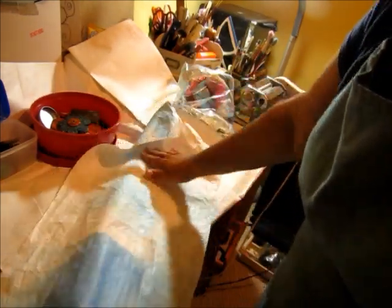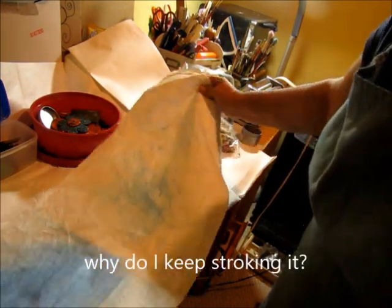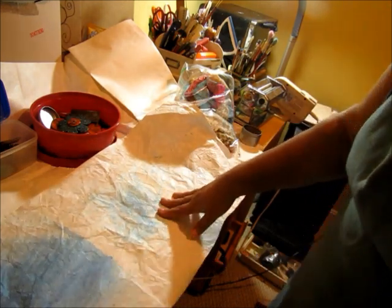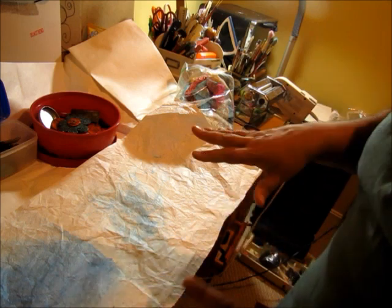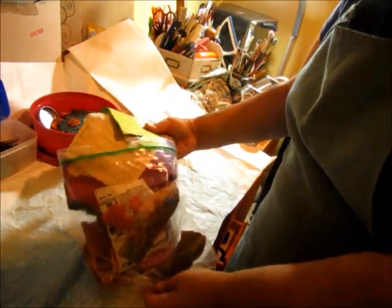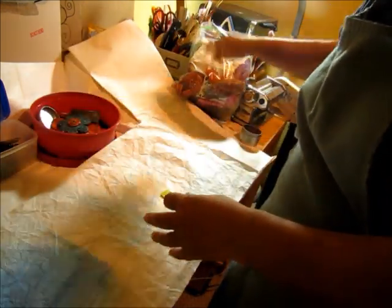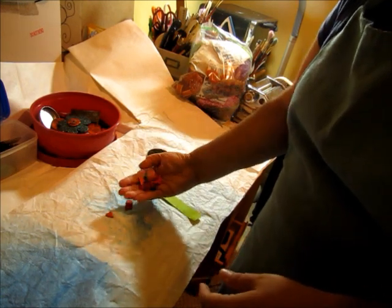So I'm going to use this as a background to make a collage fabric or collage cloth. And I'm going to spray it, and I'm going to ink it, I'm going to paint it, I'm going to put some molding paste on it. I'm going to use all this ephemera, this paper and lace and text and coffee filter art that I've done all around it, make it so pretty, and then I'm going to add some of my polymer clay pieces.